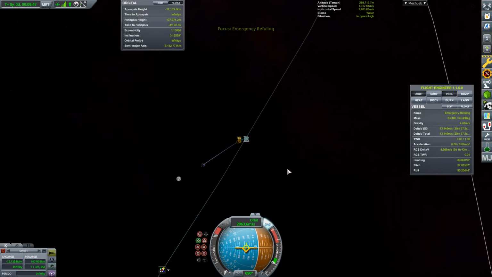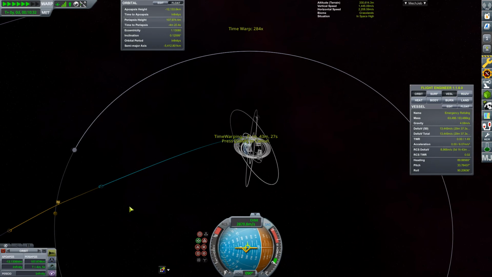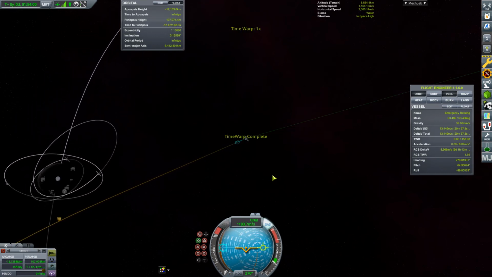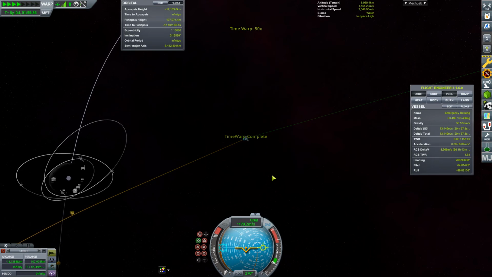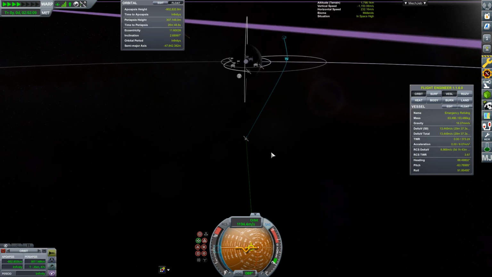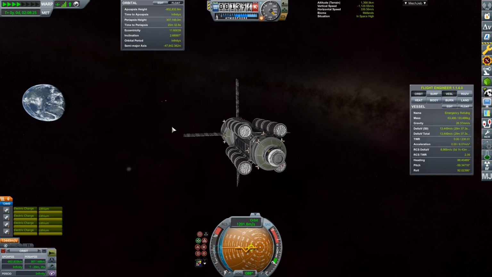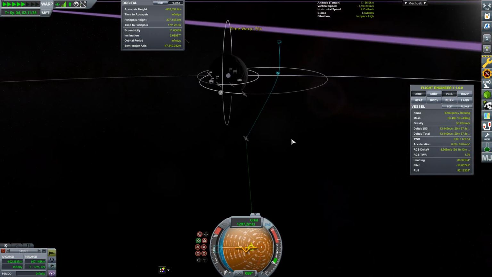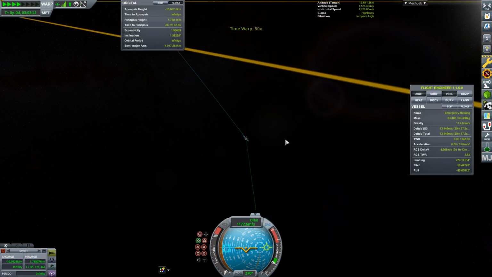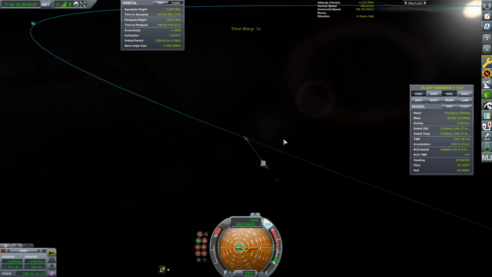Let's see, if I were to advance time to the point where it, well, we would need to advance time to the point where it will encounter the moon. That debris is still behind me, right? Probably. We get a little bit of a bump off the moon. And now we are in interplanetary space. Okay.